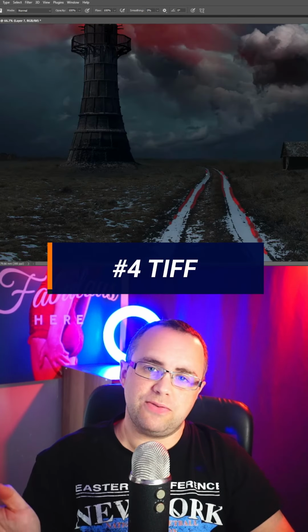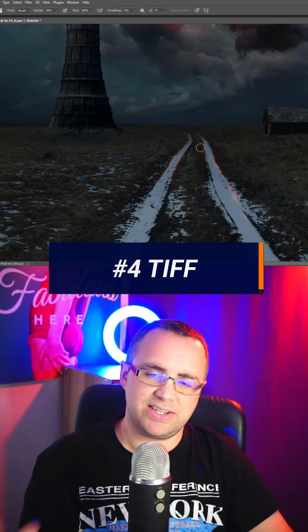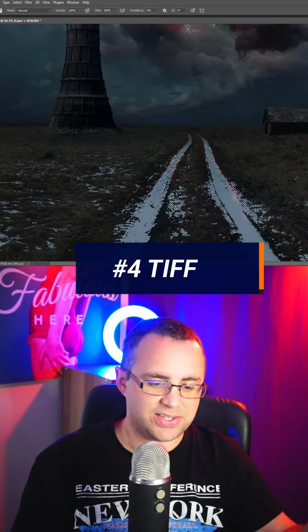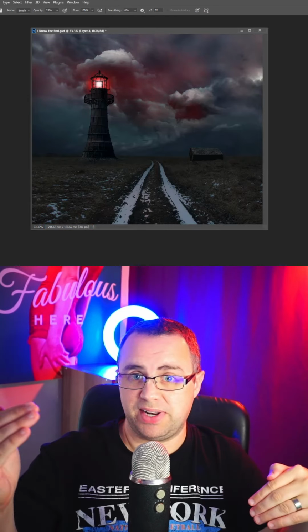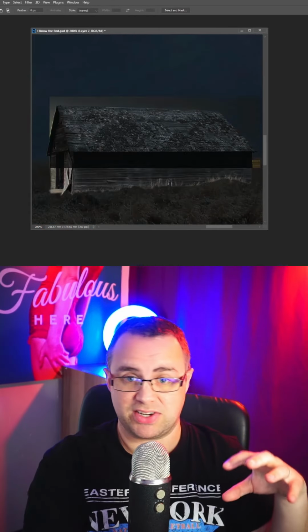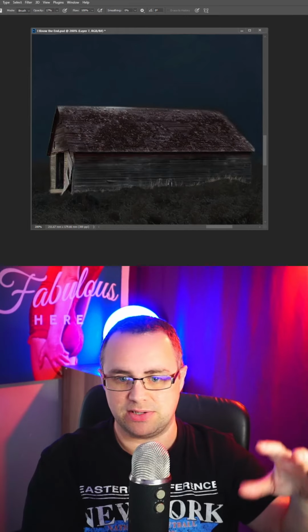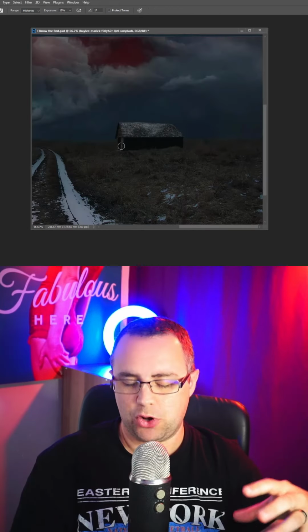So another option that you've got to use is a TIFF, which is a tagged information file format. Now this is a very good type of file format if you're wanting to store lots of different layers on your image in respects to the edit, if you've been kind of building up lots of layers and adding lots of bits for composites, etc.